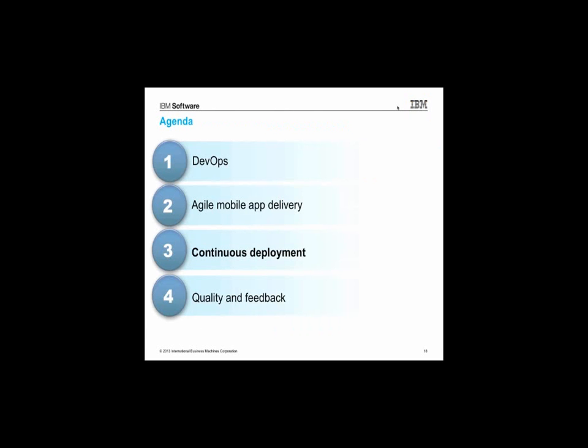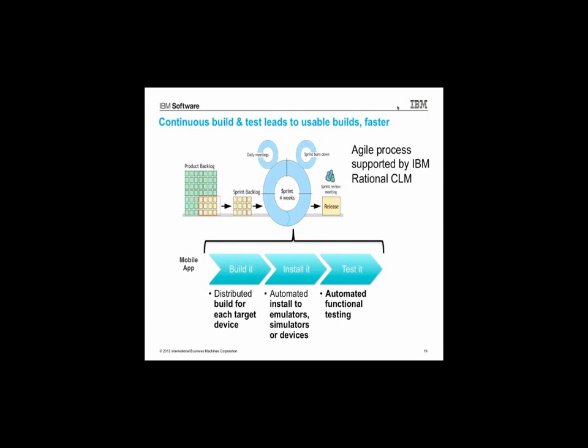Okay, let's move on to topic 3, which is continuous deployment. And this is really all about a very important practice that we really see helping people deliver software faster, mobile applications faster. So here's the basic concept: you want to be able to enact this continuous process of building and testing, because what that gives you is very usable builds faster. So this diagram here is depicting a Scrum process, and you're probably familiar with this, but every time you do a sprint, you're going to have an output. In fact, during the sprint, you'll have lots of builds that you want to test.